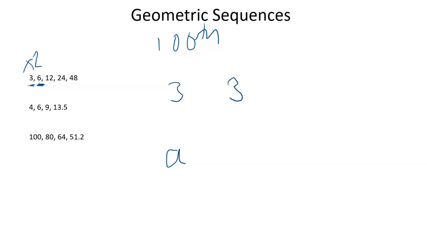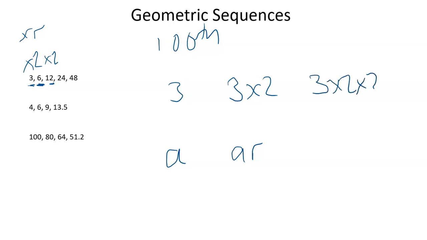So the next term is 3 times 2. And in the nth term rule, in the general form, we're going to call this number that you times by R. So the first term is A, the second term is AR, A times R. The third term here, 12, well, we've timesed it by 2 again. So whatever the previous term was, we now timesed it by 2, so that's 3 times 2 times 2. The previous term with an extra times 2 on, and in this case we're going to just times it by R again, so it's A times R times R.